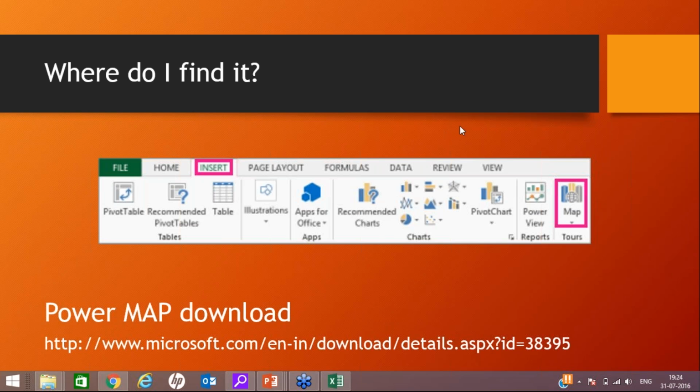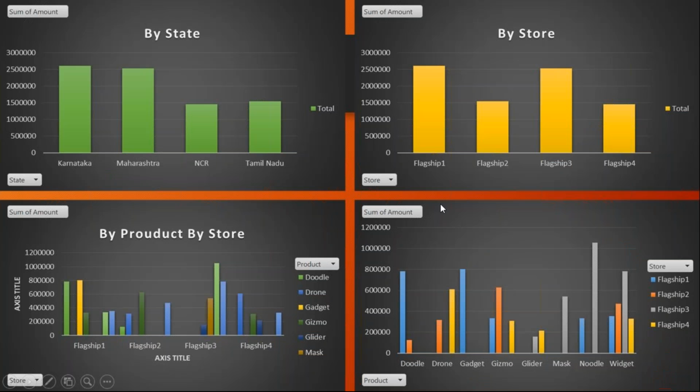Okay, so I hope that helps you, Satish. The reason why we're doing Power Maps is precisely for its capabilities. And then we'll create a dashboard like this today. It looks like a very simple dashboard, but there's a catch. The catch is that we're going to create this dashboard without any VLOOKUP.